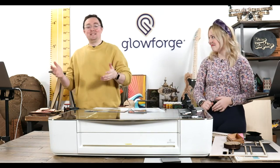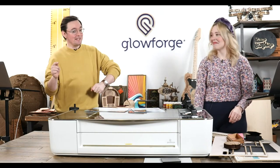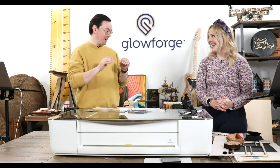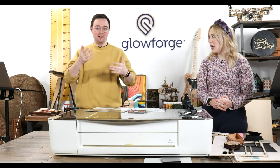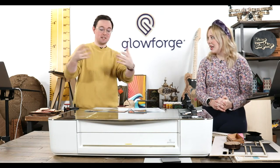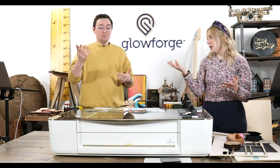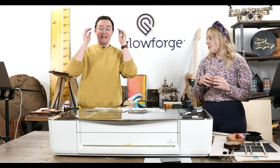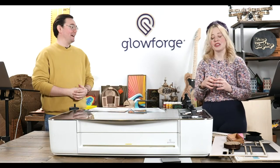Community.glowforge.com. If you've joined us before, you'll probably know how much we harp on about how great the community is. It really is great, and here's another example of why. There is somebody on there, if you search for puzzle generator, who's created a math-powered computer-generated puzzle, and you put in the numbers that you want, and it generates the SVG for you, and you just slap it on your artwork and make a puzzle. That's amazing that it exists. And somebody made it for free and gave it back to the community, which is wonderful. Sounds like something our community would do.